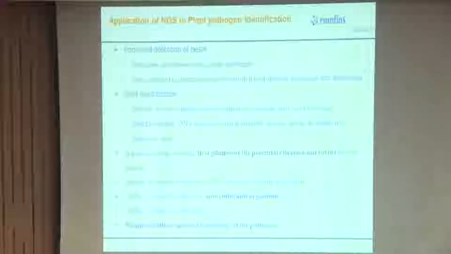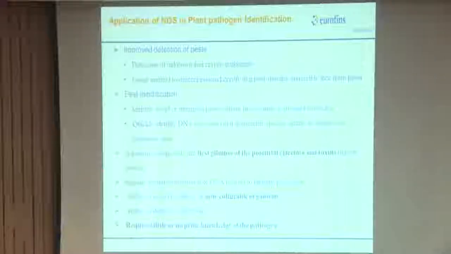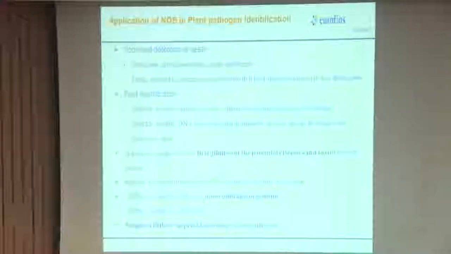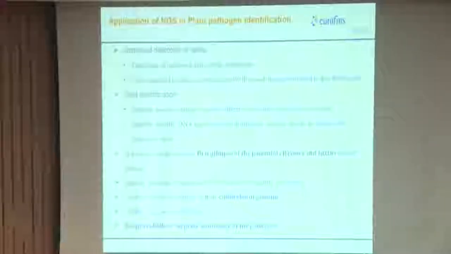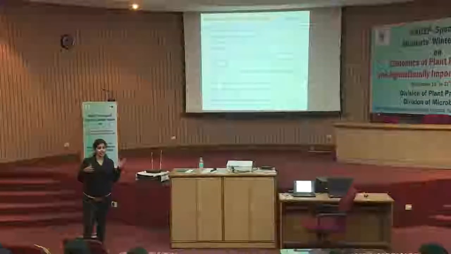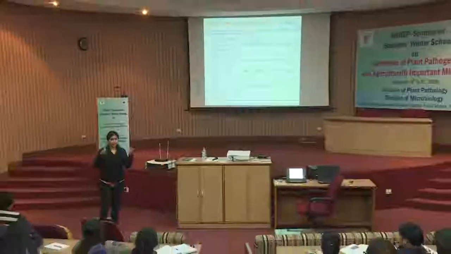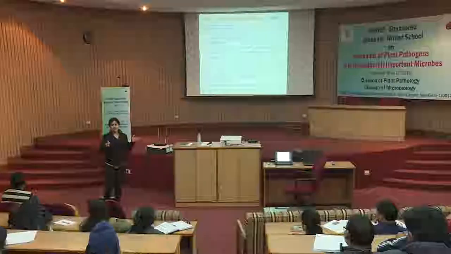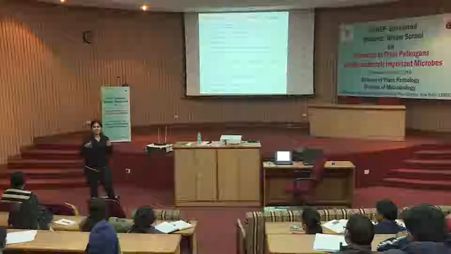In NGS, we do not have to know the pathogen, or we do not have to know the gene we are working on. If we do not know, we can go for de novo, right? De novo means I do not have a reference at all, and I do a sequencing of it. For example, Fusarium. Now many of them are sequenced, right? But still, if I have a new strain coming up and I know it is different, as we know each and every pathogen genome is very diverse and very different from each other, then to go for a new strain, I can do an NGS. I cannot do Sanger sequencing or anything.